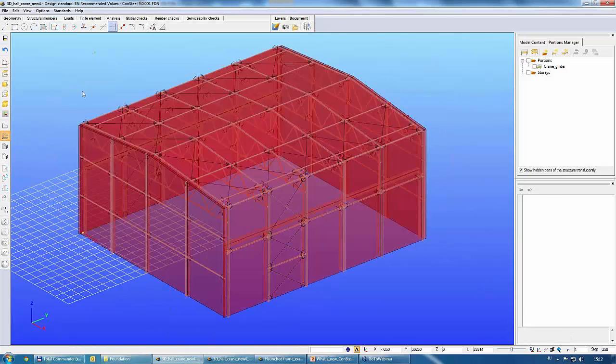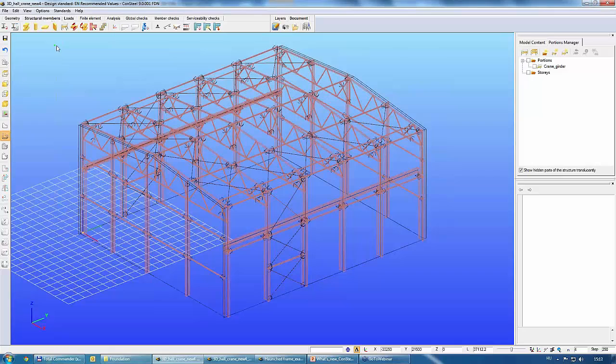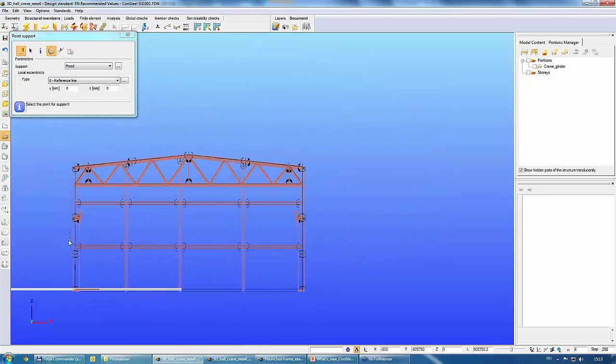The model is fully covered with load transfer surface, and now we have a dead load on the structures. Before I start to show you the new major functionalities of ConSteel 9, I would like to show you a small but very useful new function. In ConSteel 9, the supports can be placed with a new function.